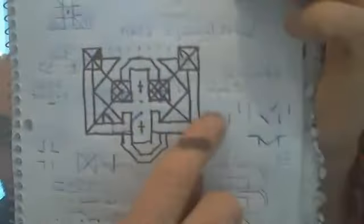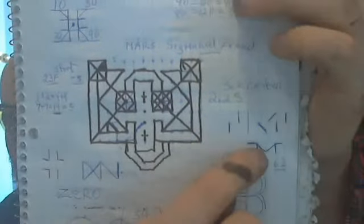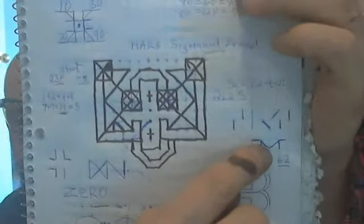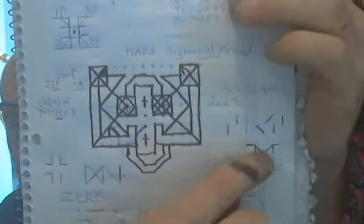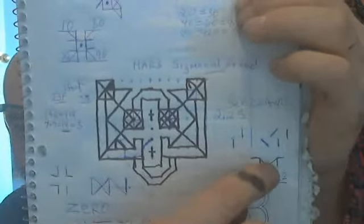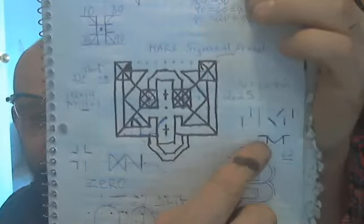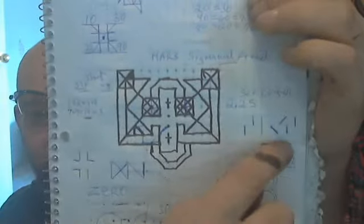Which way would you like to play baseball? Here are all the marks of baseball. Okay? One strike on this angle, two strikes on that angle, one ball, two balls, three balls, four balls, you take your base. Four balls, two strikes, you create the letter M. It creates the letter R and R on each side.